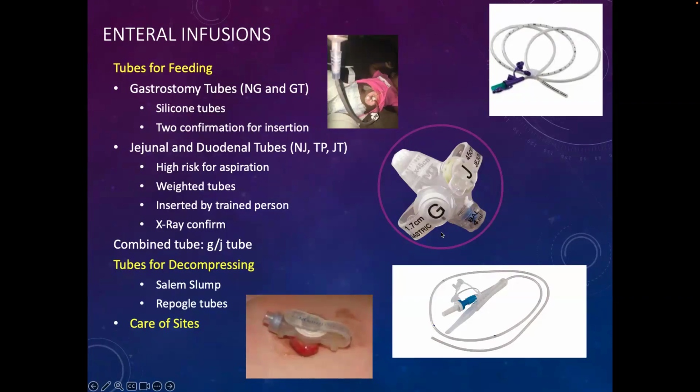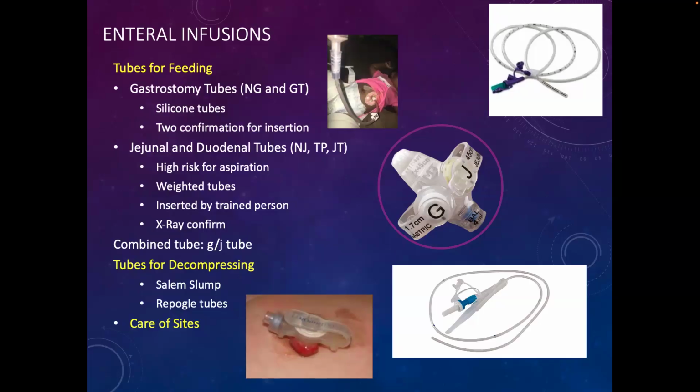With all of these tubes and sites, especially if it's a surgical one that's placed, we always have to care for the site. If it's a surgical one, as you can see, there's a stoma, so stoma care applies there. We want to make sure that there's no oozing. We want to make sure there are no gaseous secretions coming out through the stoma. Make sure it's a tight fit, so that they don't get any burns.